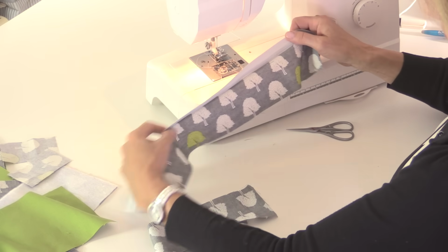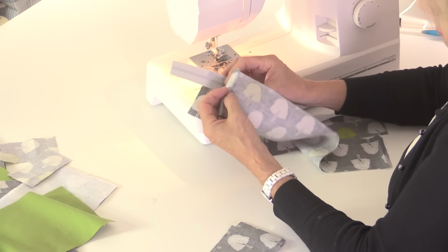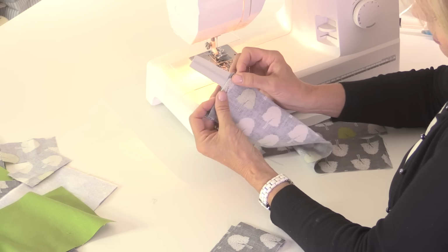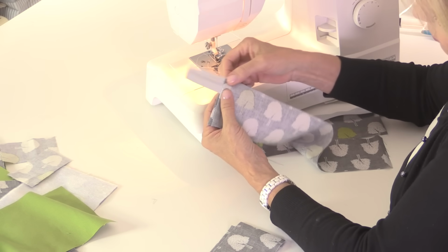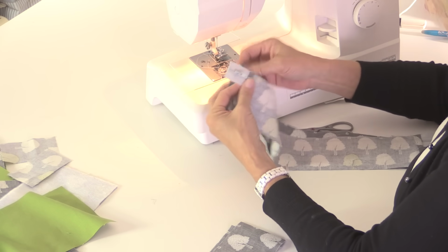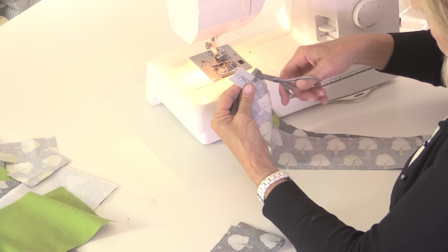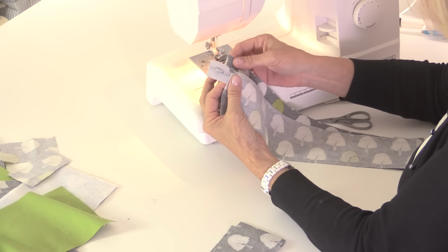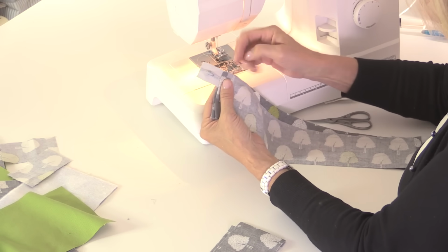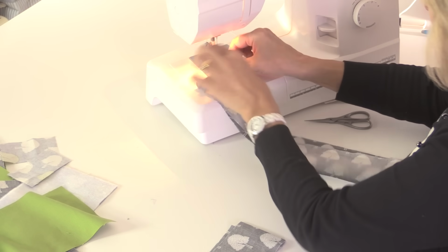So that's one side. Then I'll need another piece on the opposite side. So with the zip sandwiched in the centre, I want to sew 2 pieces of fabric together. But now I can't see where the stitches were and I can't see where the zip is. So you'll find it easier to start on the other side. Just snip these threads off, make that a little bit neater. Line up the 2 folded sides of the fabric. I can see where I've sewn from this side, so I'm going to sew straight over the top of that same line of stitching.